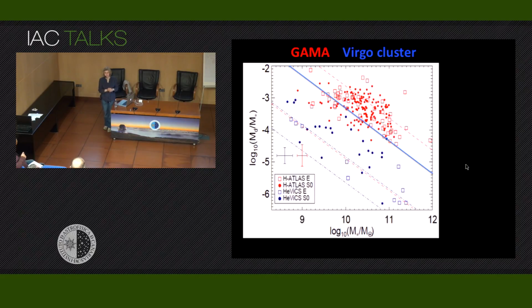So somehow the trend is natural then. The more massive the galaxy is, potentially the star formation rate was also stronger, and the destruction of the dust was also higher. This is what you mean? Okay. Interesting. So following on the same kind of objects, for the Virgo galaxies, do you happen to know whether they're fast rotators or slow rotators?